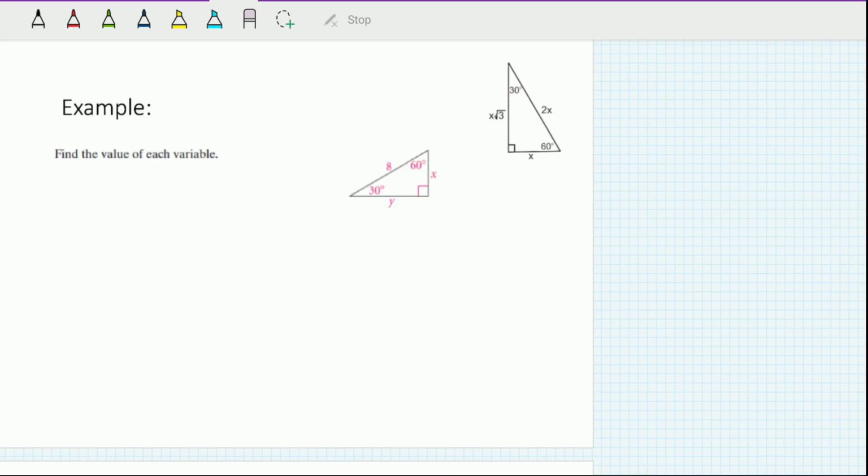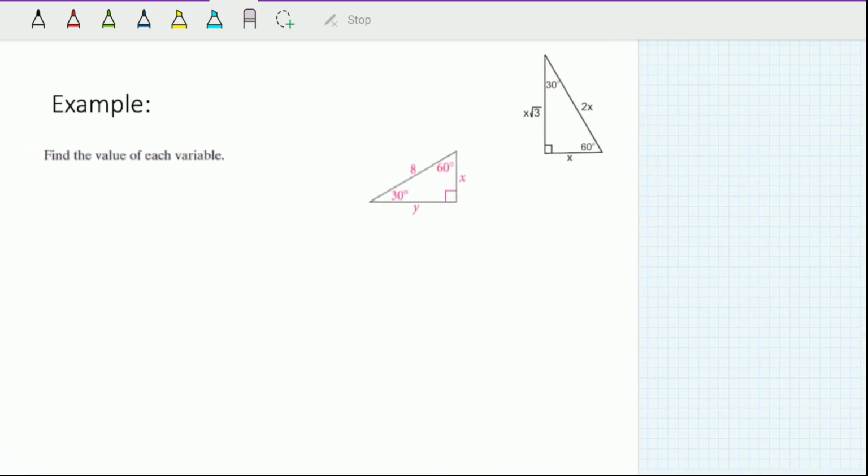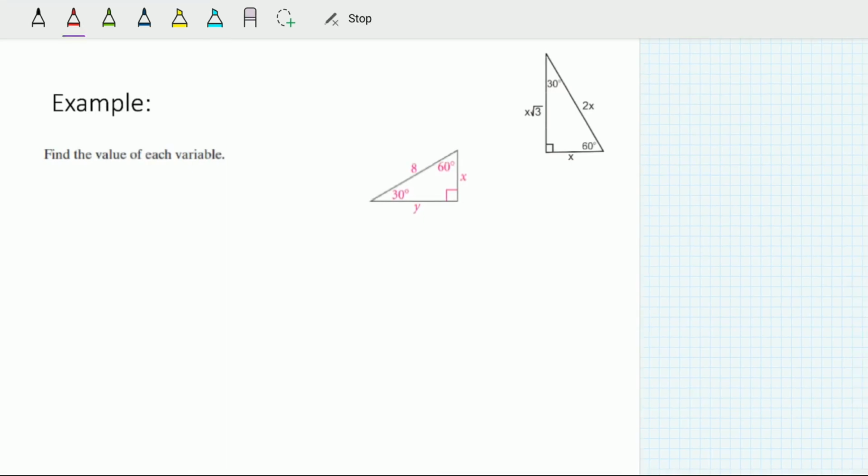Just be very careful with how the 30 and the 60 can change, label, and then see if you can solve it. So by now you should know the first step always is to label. I'm going to start with the 30. That means this is the short side. Next, the 60. That means this is the long side. And finally the last one is the hypotenuse, which is opposite the 90. You don't have to follow the same pattern that I do, 30, 60, 90. You could do the hypotenuse first. It's up to you 100%.